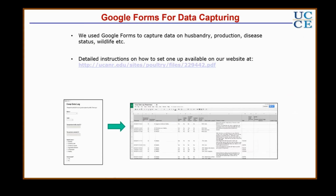I love data, love looking at data, so I will really highlight whether it's feed conversion ratio, whether it's counting eggs every day, whether it's weighing how much water is consumed every day. Data is fundamental to understanding how to optimize your system. I really encourage you, whether you're using Google Sheets or just a notebook, to keep data. That's the first thing whenever a farmer reaches out to our lab and asks questions. That's the first thing that we always focus on.